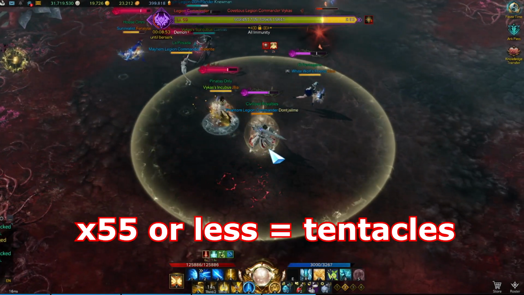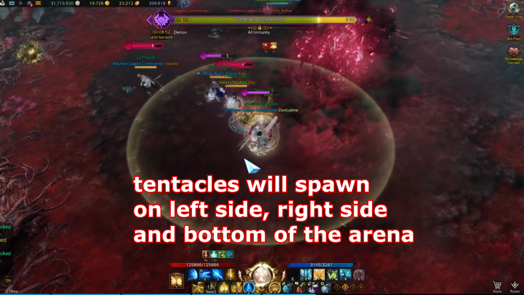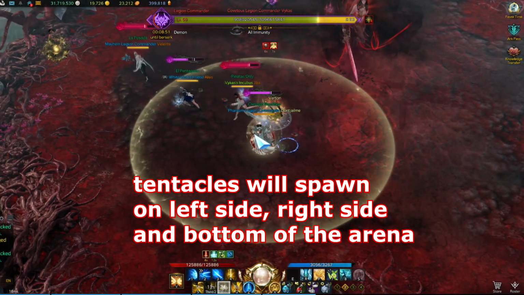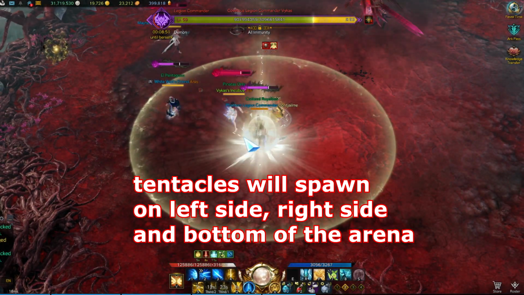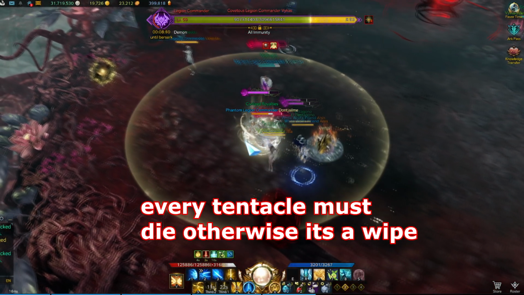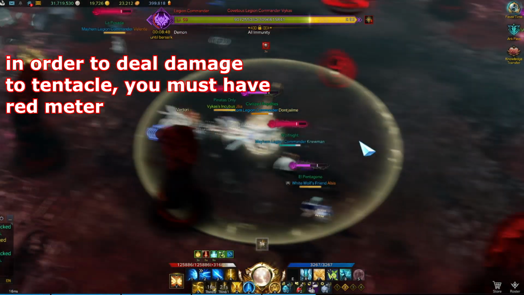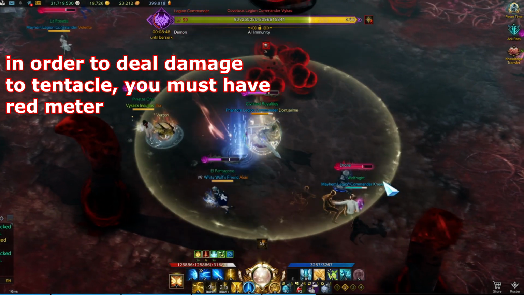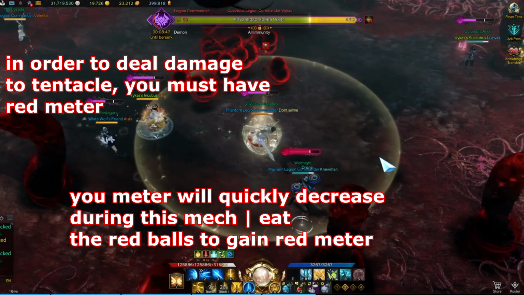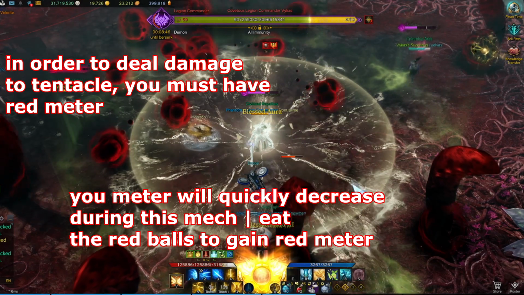Next major mechanic will happen around 55 HP lines or less. Tentacles will spawn on the left side, right side, and bottom of the arena. The goal is to kill every tentacle that has spawned. However, in order to deal damage to these tentacles, you must have red meter. Red balls will start flying in, and eating these red balls will give you meter.